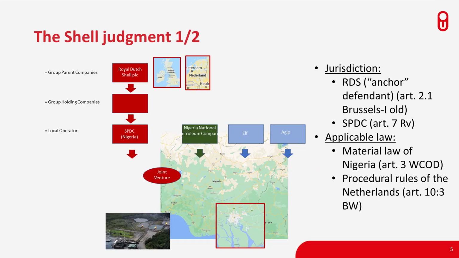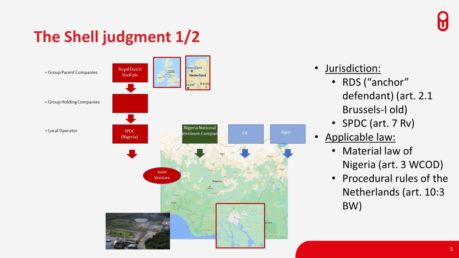So the cases were filed by and on behalf of communities living in different villages in the Niger Delta, Nigeria, within the vicinity of Shell operations. Due to oil spills from pipelines operated by the Shell Petroleum Development Company, which I will refer to as SPDC, large areas have been polluted. And this pollution affected and still affects the livelihoods of the local communities.